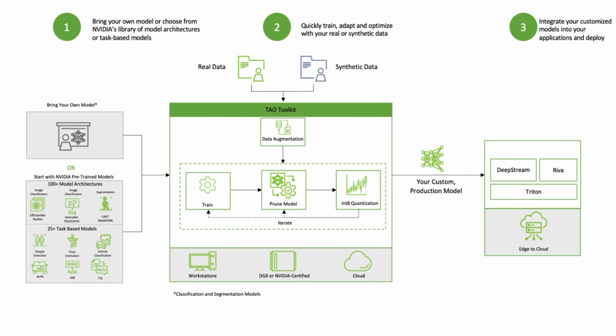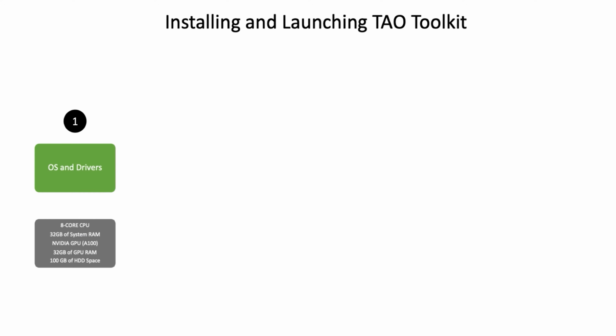In this video, we'll show you how you can get started with the TAO Toolkit. What is the NVIDIA TAO Toolkit, you ask? The NVIDIA TAO Toolkit, built on TensorFlow and PyTorch, is a CLI and Jupyter notebook-based solution that abstracts away the AI and deep learning framework complexity. The TAO Toolkit allows you to leverage the power of transfer learning to fine-tune NVIDIA pre-trained models with your own data. You can then deploy these models with DeepStream, Riva, or Triton Inference Server.